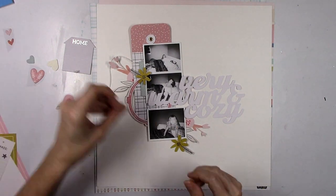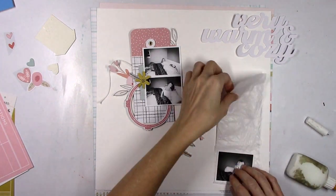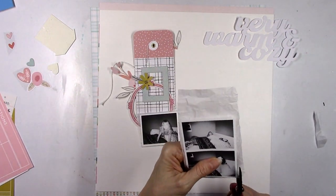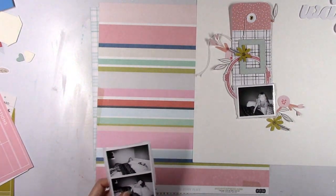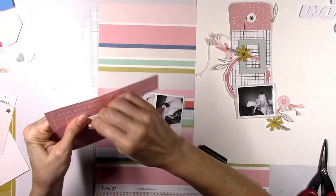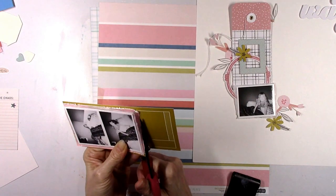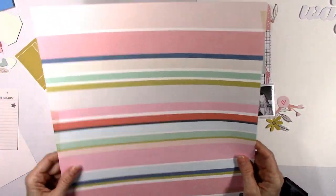I've got some hearts and all kinds of things — I'm going to play around and see what may look good where, trying to use various colors. At this point I don't want to do any mixed media yet because I want to figure out what I'm going to be using on this photo strip, since I know I want a lot of layers. I want to build that first because I'm not sure what color I want to put on the background. So I'm going to use some white tissue paper behind the photos and then pull out some of the pocket life cards that match these pattern papers and start to build layers. I'm pulling colors from that striped paper mostly — I've got pink, that golden yellow color, that darker blue color, and the softer lighter blue color.